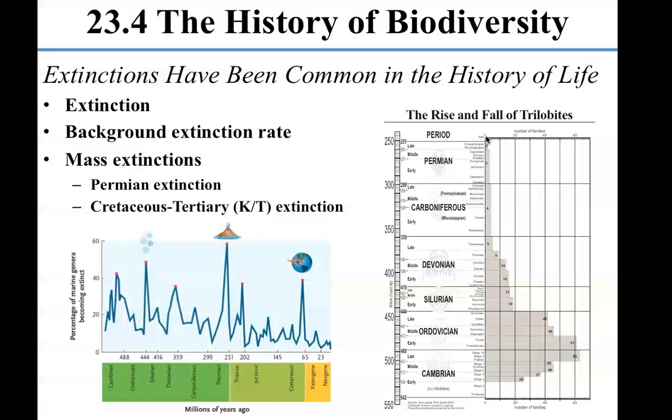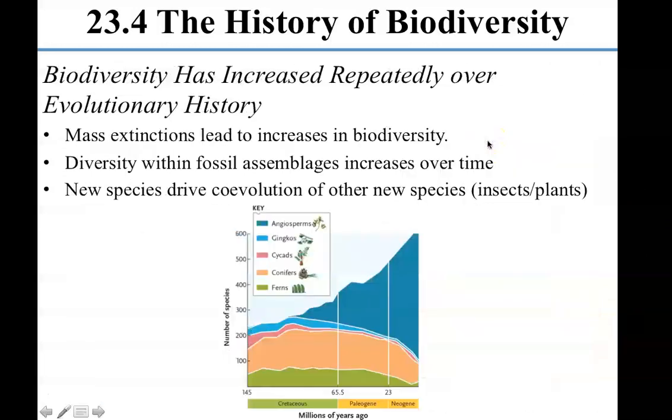I just wanted to show this to give an example of a species that grew in biodiversity in early Earth history, and then slowly experienced extinctions, and then a mass extinction finished it off. So mass extinctions cause a loss of biodiversity, but in the long run, it leads to an increase in biodiversity. And the reason for that is when a lot of species die, it opens up habitats and new adaptive zones for new species to take their place.